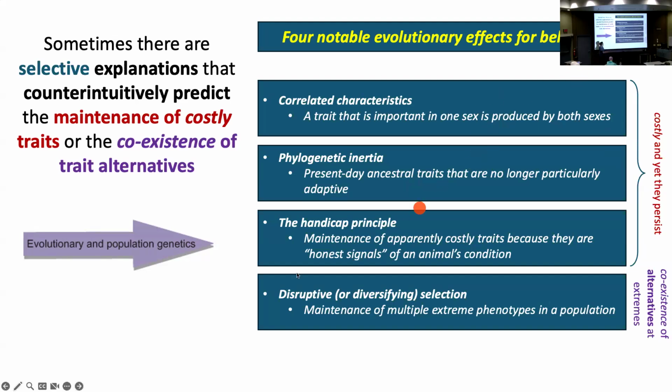Those are these three. And then down here, you actually say, normally you would expect selection to find a trait that is really strong and everybody would converge on that. There would be pressure for everyone to express that strong trait. But down here, we're talking about how selection actually creates the maintenance of two extremely different traits that are used for a similar thing.